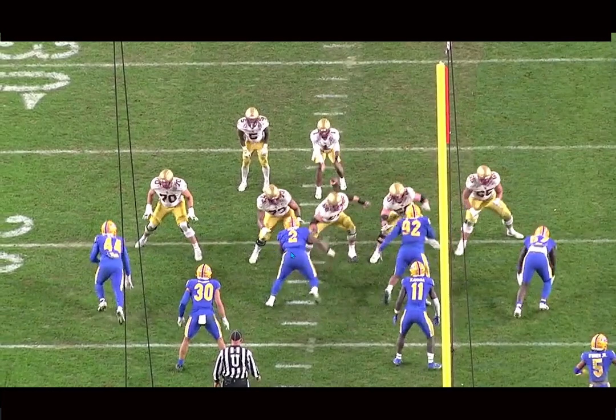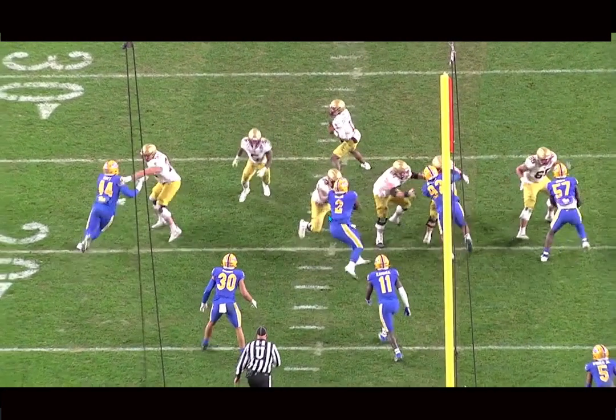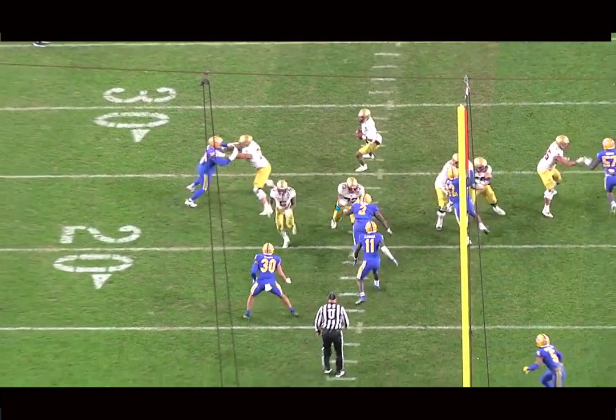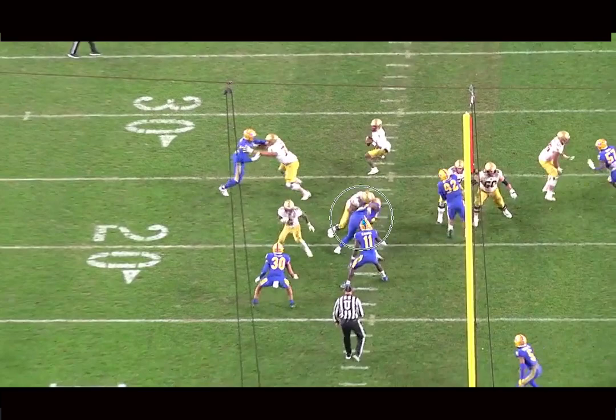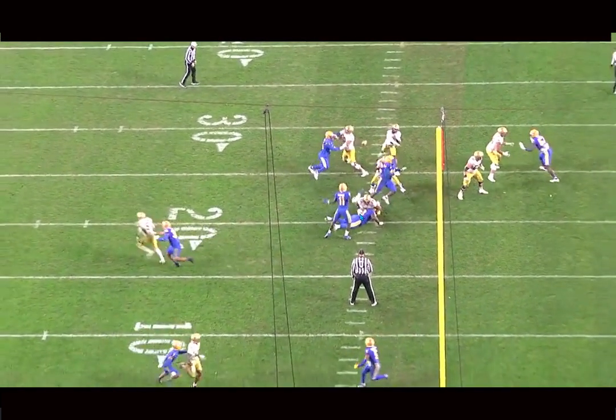They're sliding all the O-line here to the left. He gets isolated on this one tech, and he stays square, stays patient, gets his hands inside the chest. Guy now tries to spin out of it. Now he gets patient. Reset your hands. And now this guy starts to fall over. Mahogany probably gets a little overextended, but now he can finish him. Gets nasty, lays on top of it.